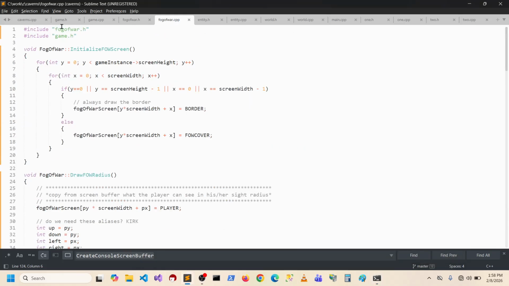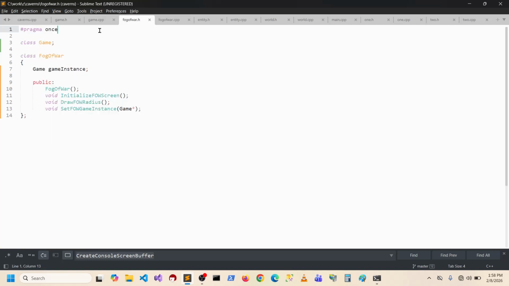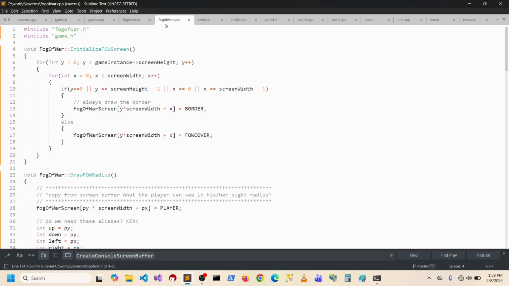It loads up Fog of War. Sees class game. Oh, it's not a pointer. Man, those are hard to see. Okay, so that's what we need.